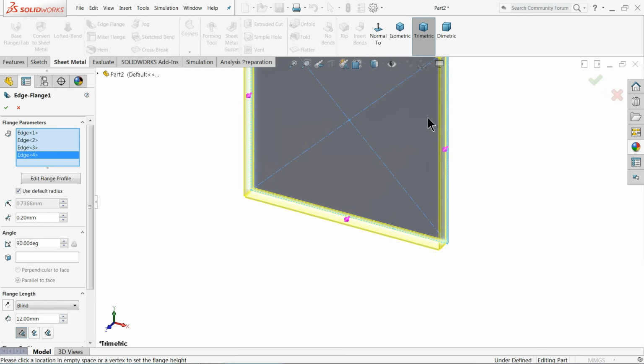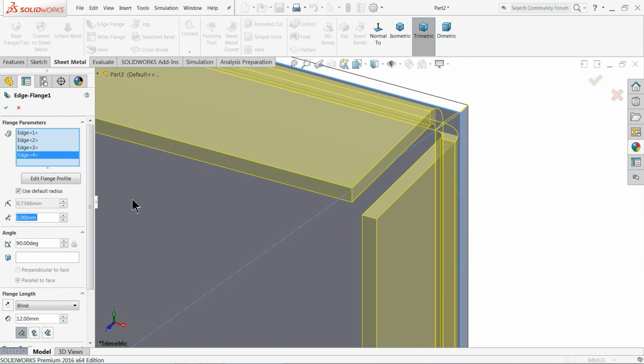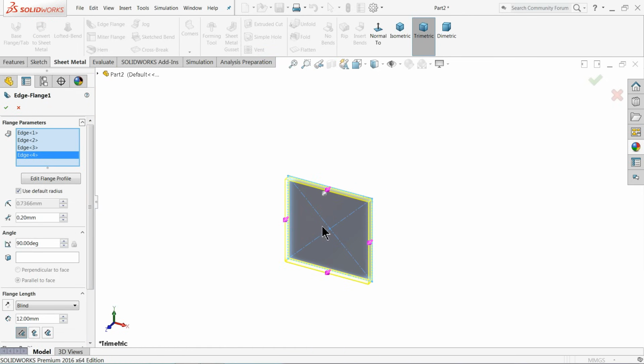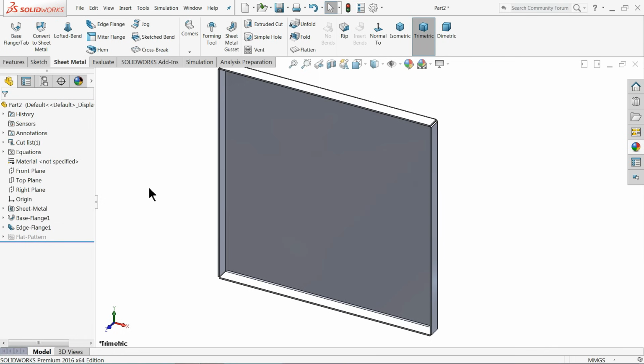Now see, now you can see the gap. Here we choose the gap 0.2 mm. If 1 mm, see it's so big a gap, it's difficult for welding, so I'll choose 0.2 mm, 90 degree, and length let's say 10 mm. Okay.